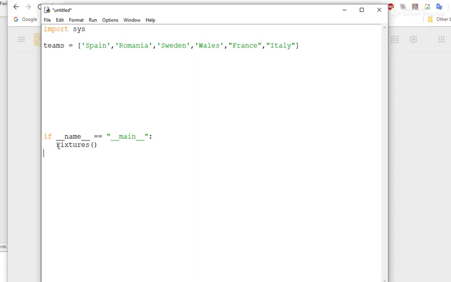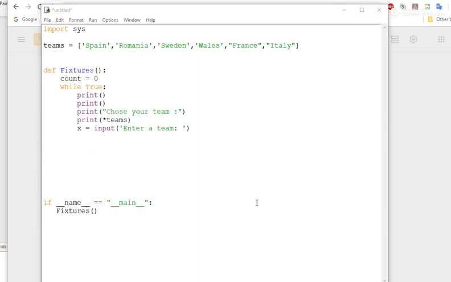You can't call your functions the same name as an internal function, because the computer will try and run the internal function first, if it accepts it at all, which it probably won't do. So here's the start of our function. We're defining the function. It is called fixtures. It needs to be exactly the same as it is here, complete with the brackets. We're not passing any values to it. Needs a full colon.